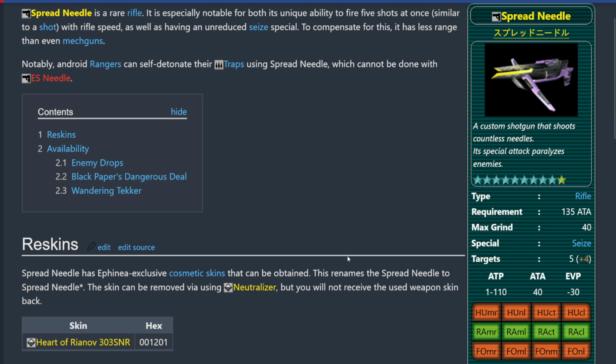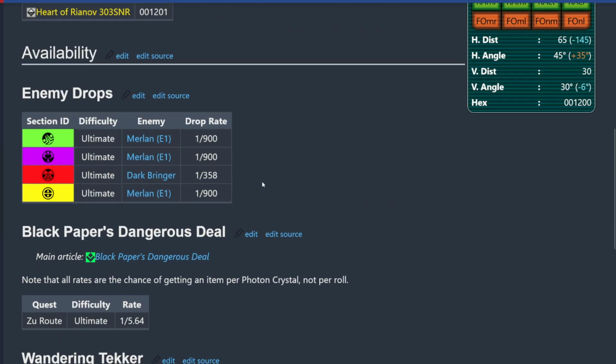Now, for Spread Needle, there is a few IDs that get it. So we have 4 different IDs: GREENILL, PURPLENUM, REDRIA, and YELLOWBOZE. And you can see most of the drops are from Merlins in episode 1, at 1 in 900. The only exception being REDRIA that gets it from a Darkbringer instead. It's an easier drop rate, but from a much more infrequent enemy. So yeah, for this, I would probably go with one of the Merlin drops. It's a much easier drop.